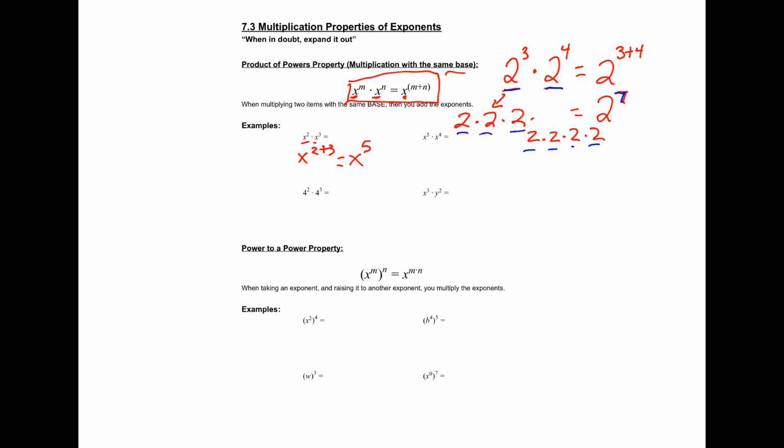All right, x to the 5th times x to the 4th is going to be x to the 5 plus 4, which is x to the 9th. Four to the 2 plus 3 is equal to 4 to the 5th. And anytime we do get a nice number there, we can just actually get the answer. So once again, let's ask Google. Hey Google, what is 4 to the 5th power?